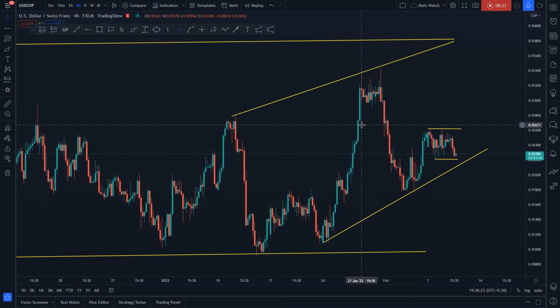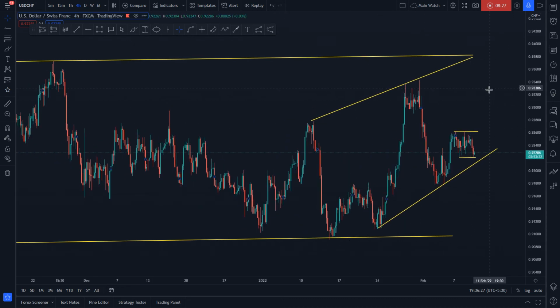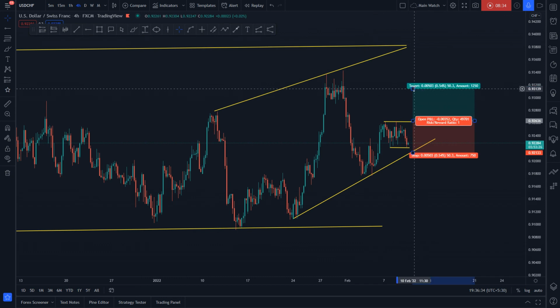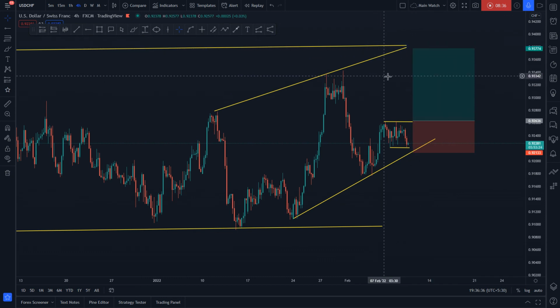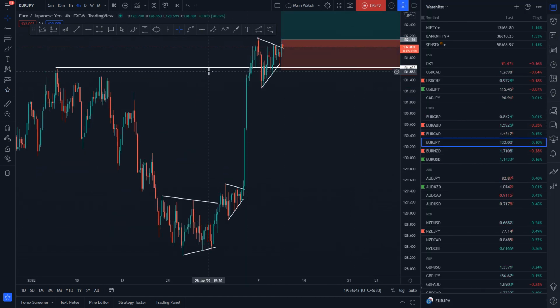And I would recommend these three pairs. USD/CHF is one of my favorites. I'm waiting for confirmation. Once I get the breakout of this structure, then I will definitely get involved in that trade for the long. Very clear on the basis of price action pattern. This is the first. Second, EUR/JPY looking very clear.